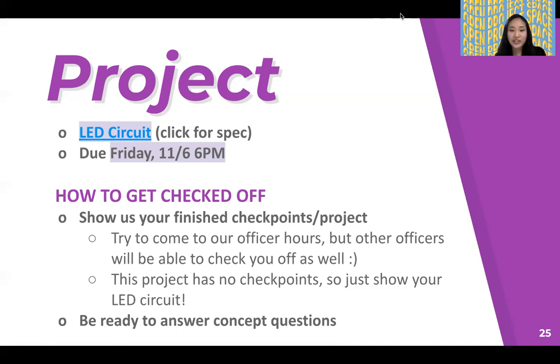And in order to get checked off, you have to show us your finished product, so the LED circuit in this case, and answer some of our questions. The best way to get checked off is to come to our officer hours and just hop in the chat, like, hi, can I get checked off? But if we are not available, you should be able to reach us over Messenger, or you should be able to get checked off by any officer in the lab.